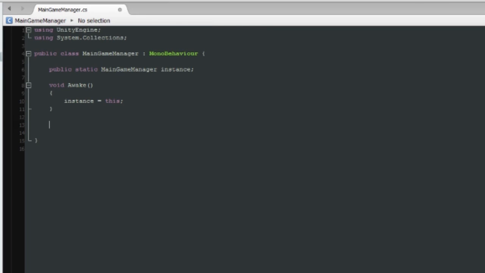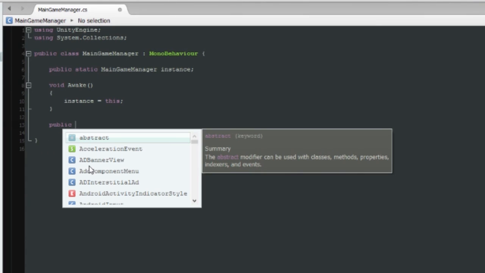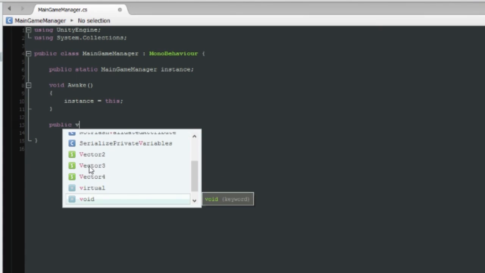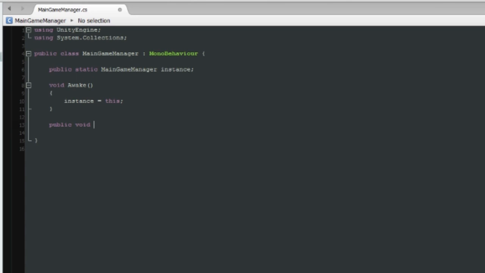So now that we've made this class available to other classes and objects to use, we need to put some sort of functionality in there. We're going to do that by making some public methods. We'll call this one public void, we're not returning anything, and we'll say adjust score. I think adjusting scores is a great example of how to make use of a singleton class, because this way, we'll see in a second that our player and enemy can adjust the score at the same time or at any time they want, and they don't need their own logic to do it. They can just ask the one instance of main game manager to do it for them.